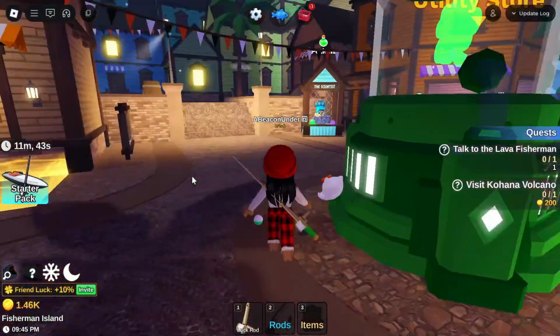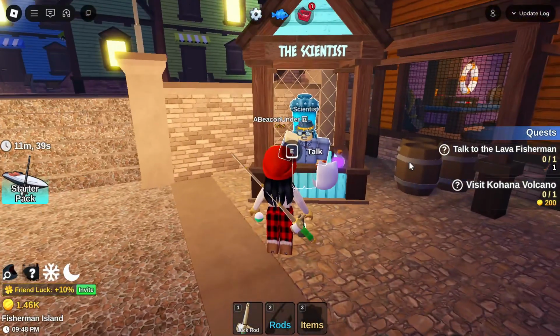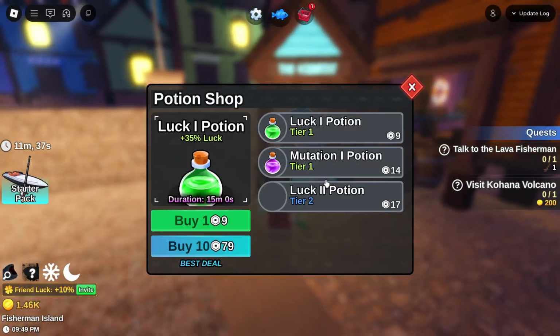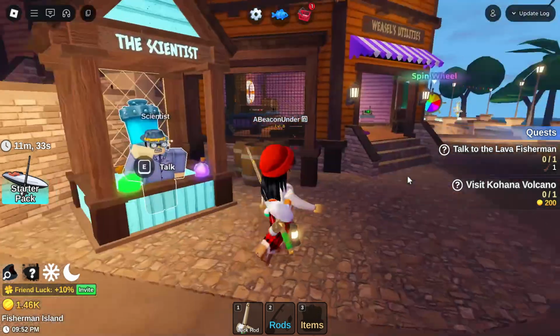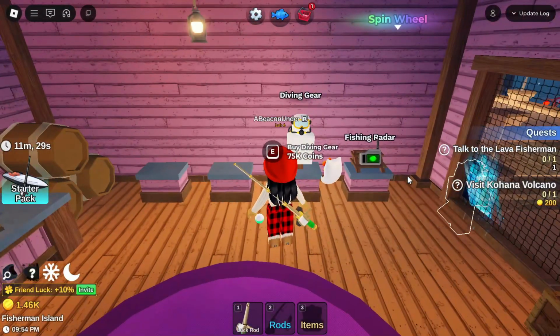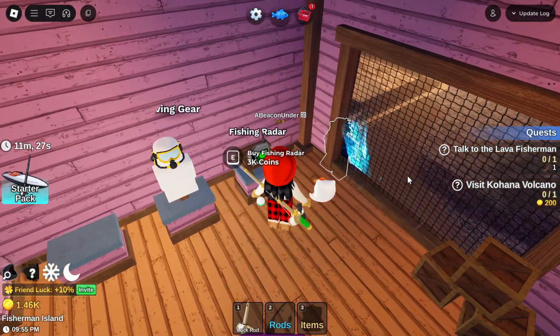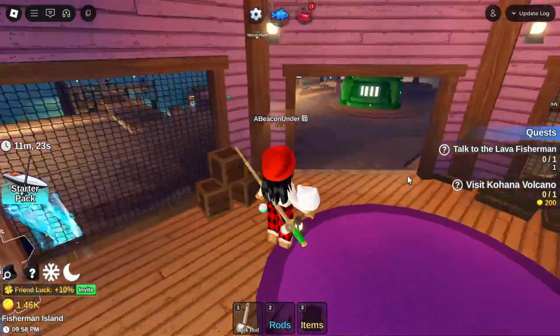You can buy server luck with Robux. It kind of just pops up when you walk near it. These are potions, also have to use Robux. It does seem very geared towards Robux, but I haven't spent any Robux yet and I'm not having a hard time playing. You can buy diving gear to get to a new location, and the fishing radar is kind of important too. You need that to do the jungle quest.